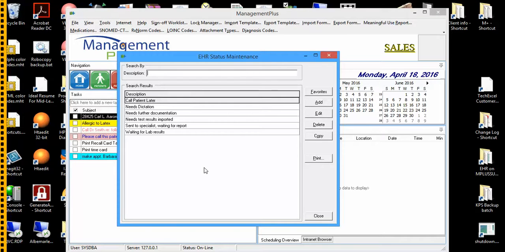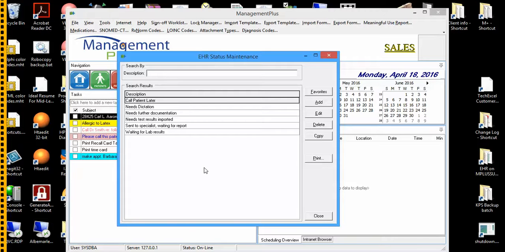As you know, as described and detailed within our other training webinars, a record status is essentially a sticky note to you or to other folks within the office that something needs to be done with that record. A record that has been completed and needs nothing else further documented as far as medically does not need to have a record status documented.